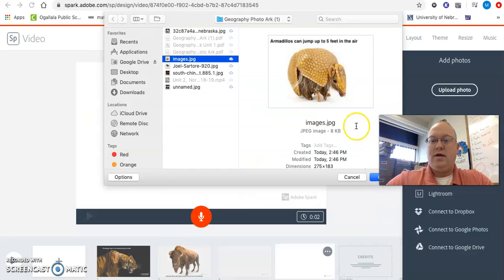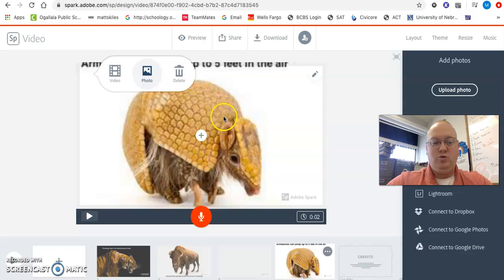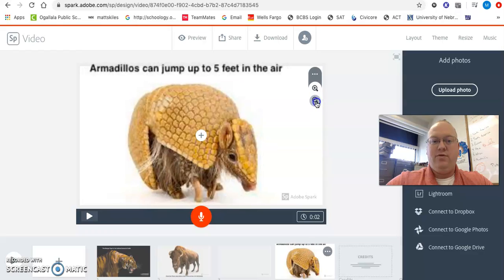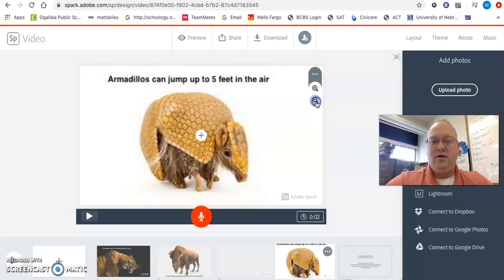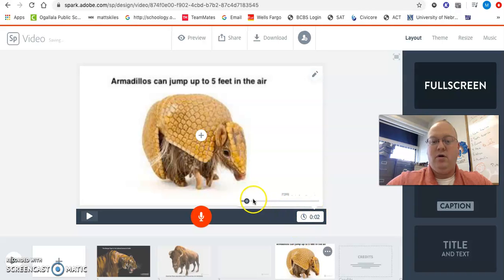And here is our next photo. You can put these in any order you want. I think it looks cooler if you go black, white, but that is completely up to you. Now we'll see if this one, like this one. See, the picture is a little bit too big, so we can edit that. If you go here, we'll zoom down until it fits on your screen. Once again, we will adjust our time, and we'll do it again.